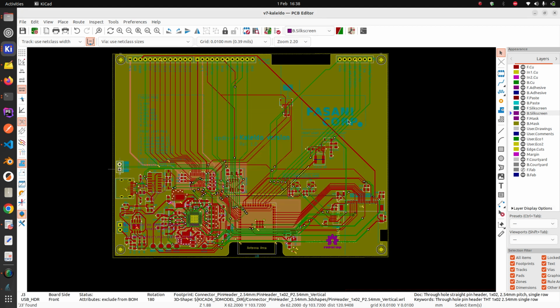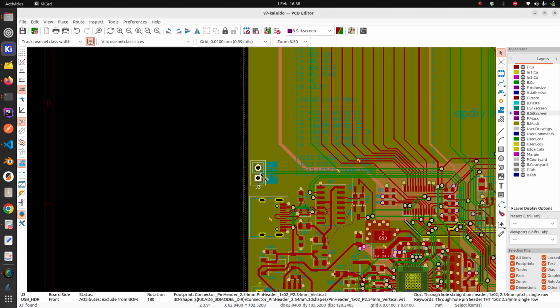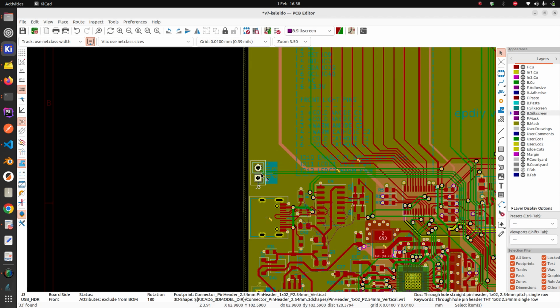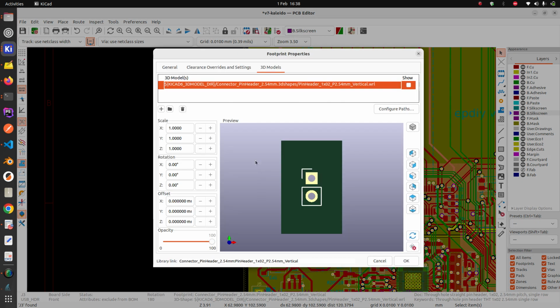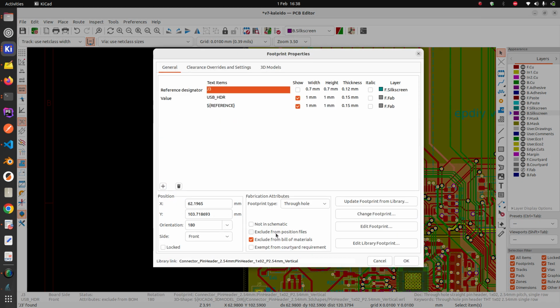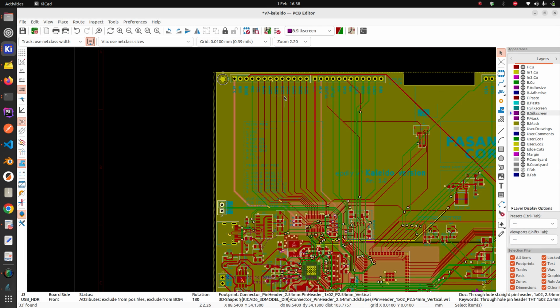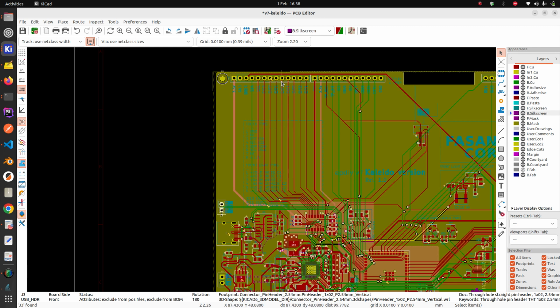Okay. So yeah, that's what happens when you have in the position file things that should not be there. You have to double click here, properties, go to general, and exclude from position files, because all these kind of things that are just headers to solder stuff, then you don't need it, right?